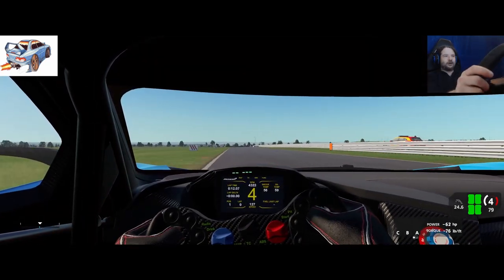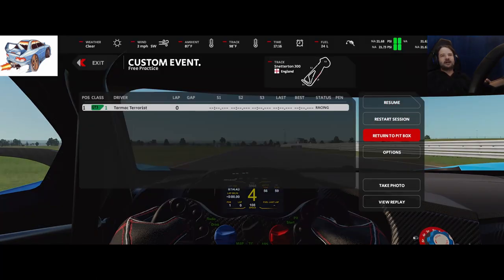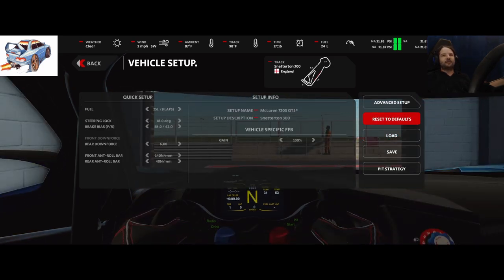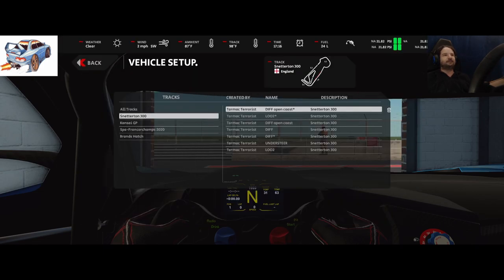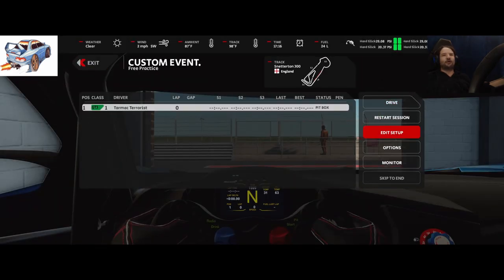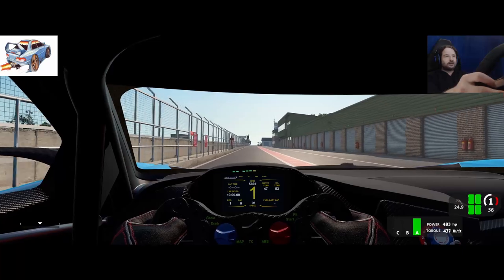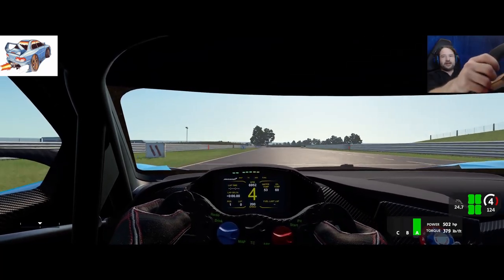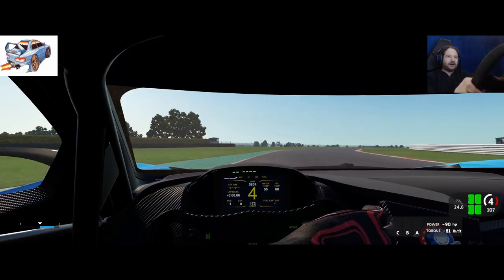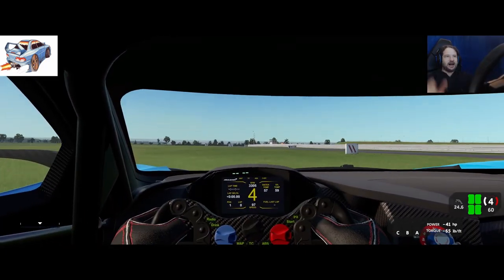We've just made the corner because I was going a little bit too fast, but we've just made it — and that's with a subtle amount of turning. Now let's go back to an extreme setup which is set up for no lift-off oversteer whatsoever and a very understeery car in general. Same thing — coming from the same angle at about 130 miles per hour. I haven't violently turned in; I've just turned in normally, and we've ended up way outside on the grass.